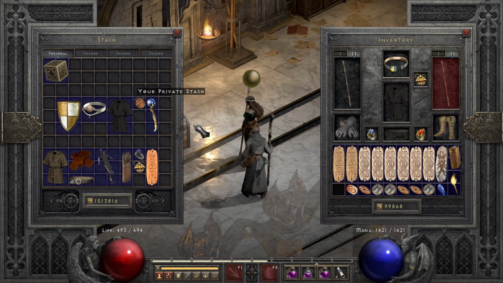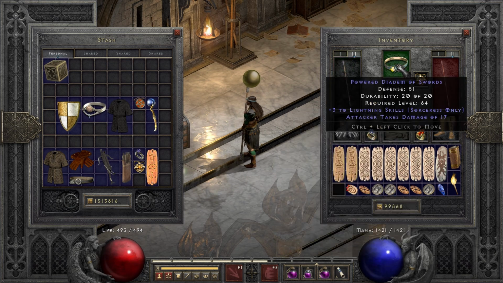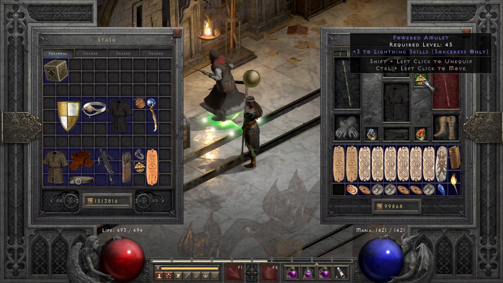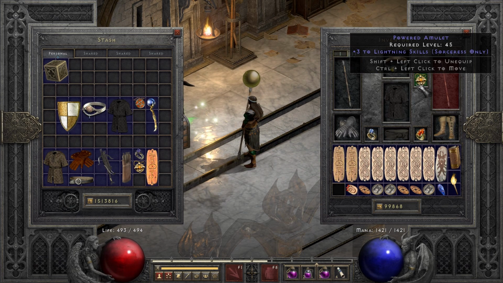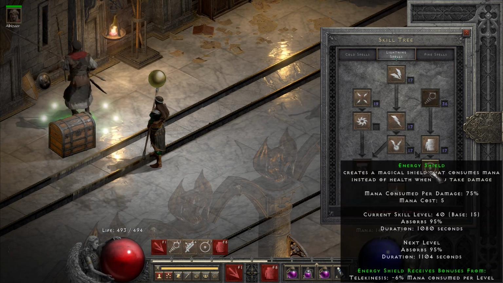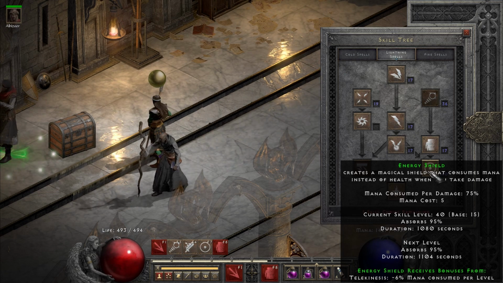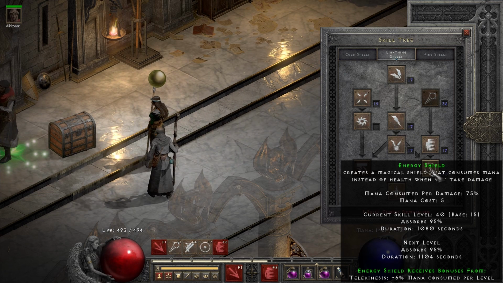Energy shield can be casted anywhere, including inside the town. The four main items that you want to have are a memory staff, which can give up to +9 energy shield, a random helmet with +3 to lightning skills, an amulet with +3 lightning skills, as well as Ormus robes with +3 to energy shield. By having all those four items, I've only invested 15 hard points into energy shield, but I'm getting a total of level 40, which is the maximum absorb for energy shield.